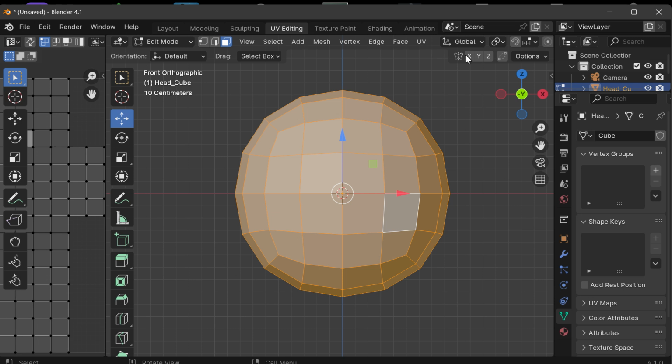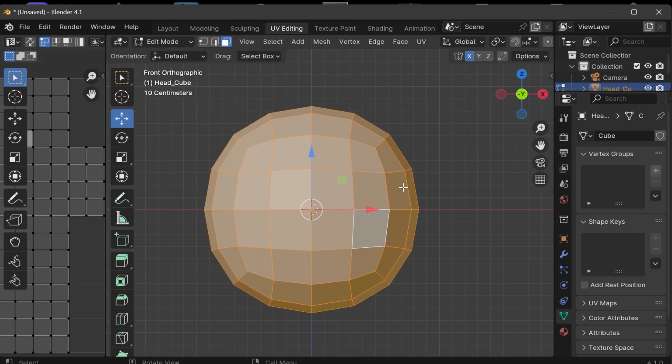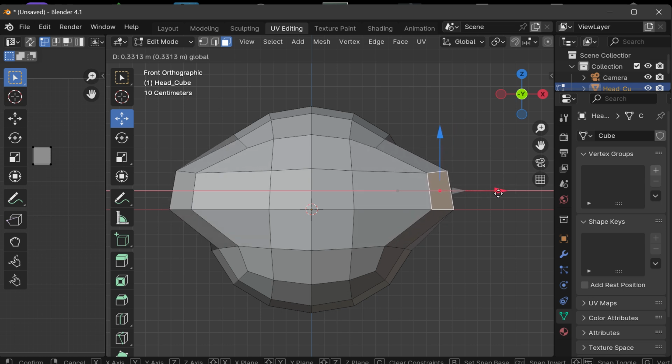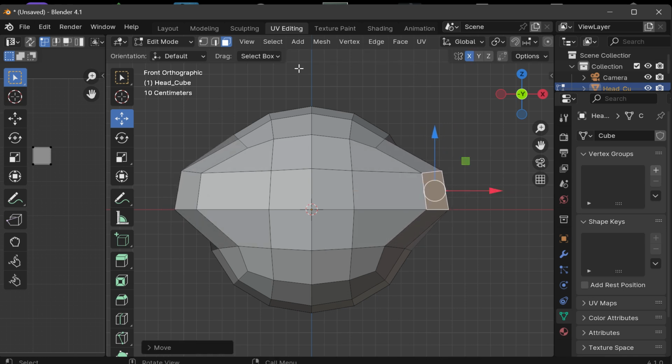But we are going to click this X on, symmetry X. And then you'll see when we have the symmetry on and we move the hexagon, it's going to move our object.